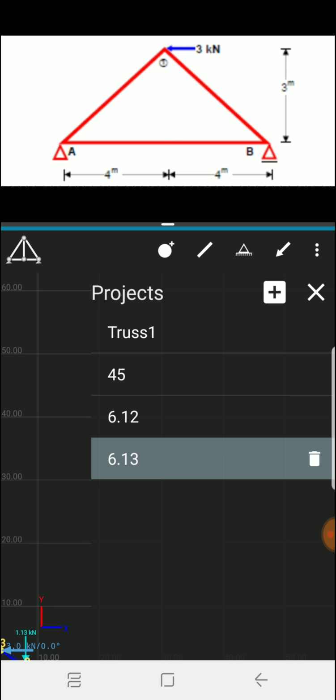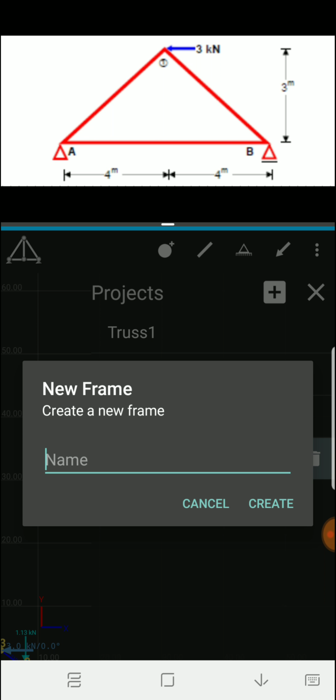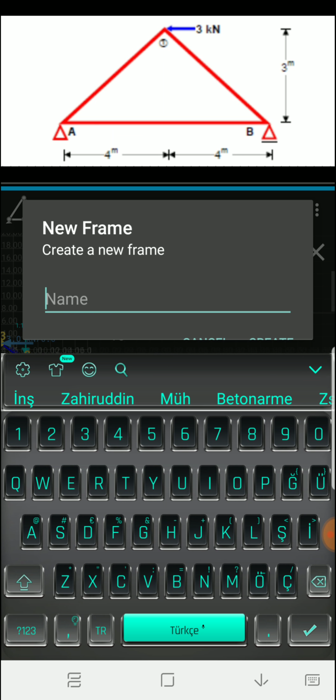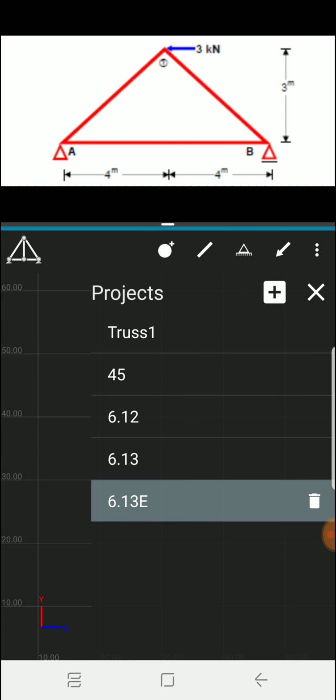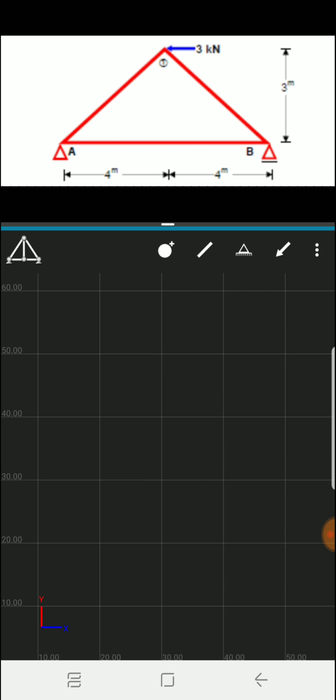So I will open a new file. I click add new frame, enter the name 6.13, and click create. Then I click exit from here. I will add nodes.